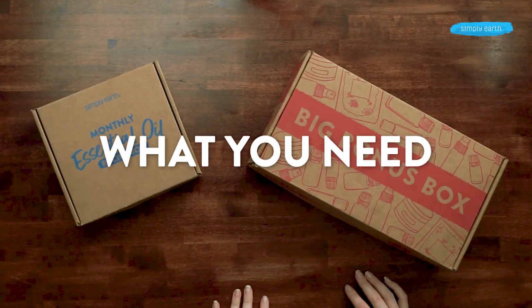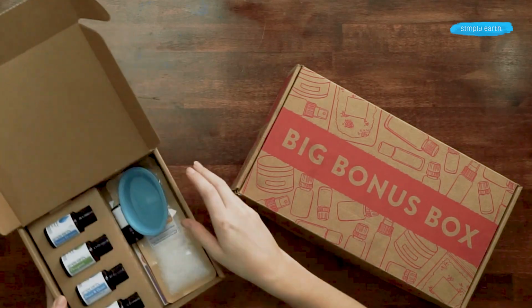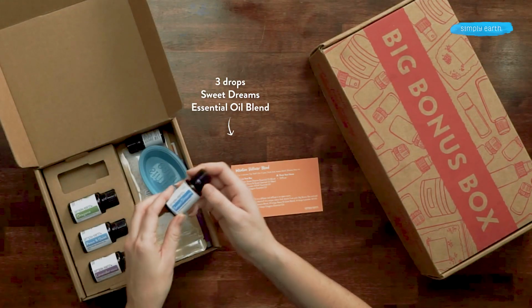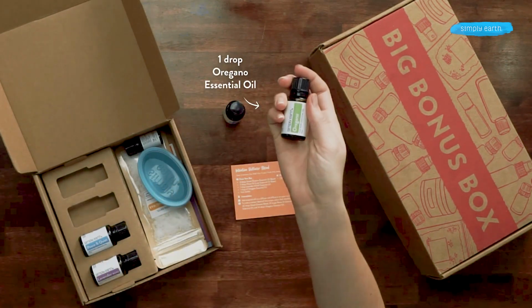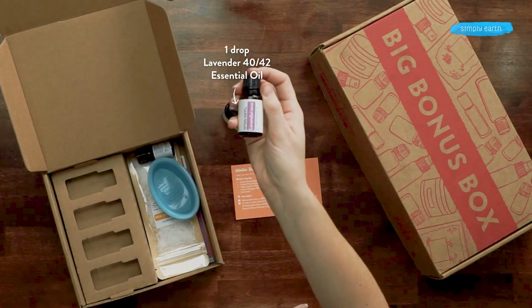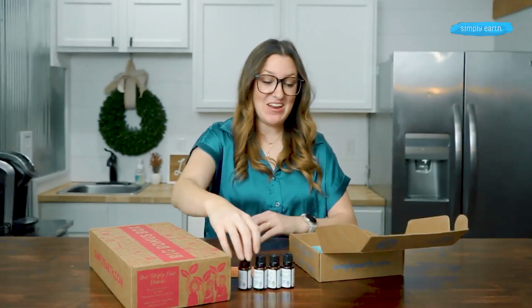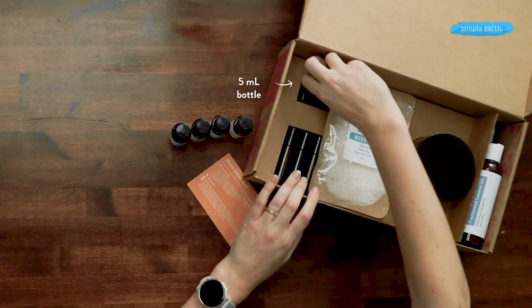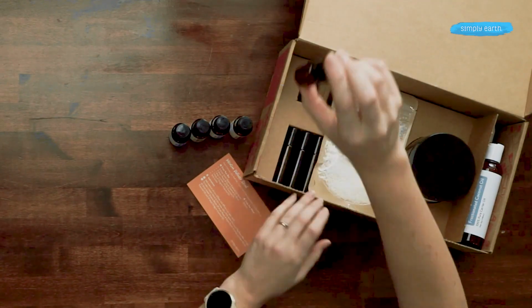Here's what you need to make this recipe. You'll need your handy dandy essential oil recipe box, your recipe cards. For this diffuser blend, you're gonna need Sweet Dreams. You'll need oregano essential oil. You'll need Peace and Quiet and Lavender 4042. You can get all of that in your monthly recipe box. Next thing you'll need is your big bonus box so you can make a master blend of this recipe.